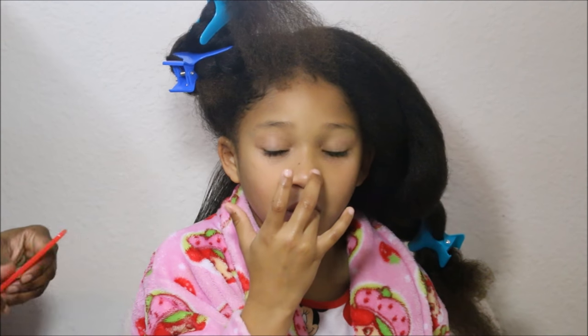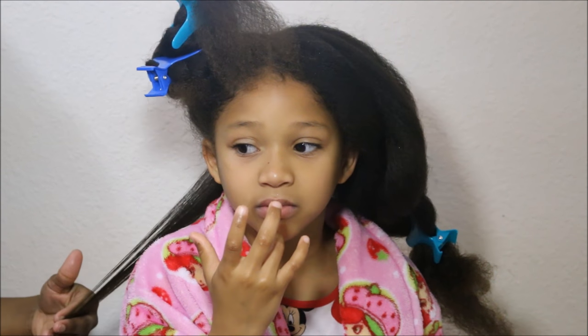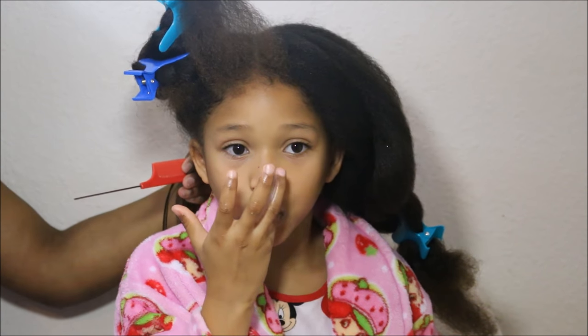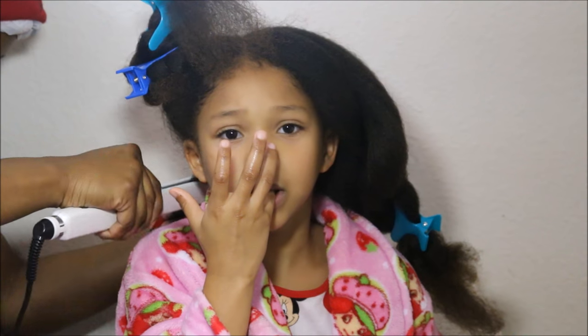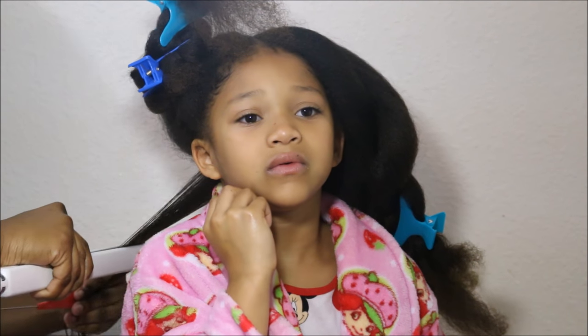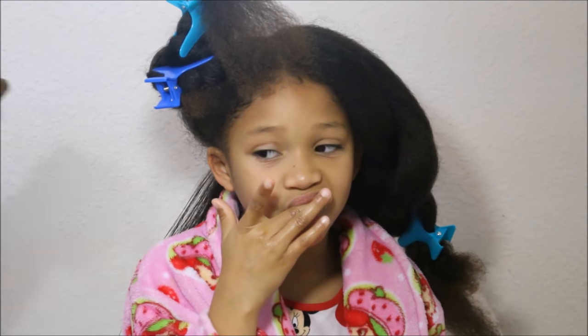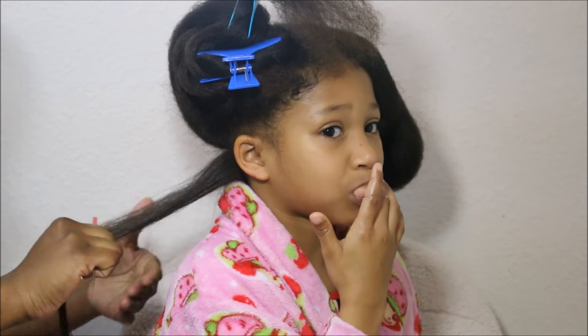So it came out super straight. I could tell at this point that I pretty much messed up because it was so greasy. I'm like, crap, I put so much grease throughout this girl's hair. It was basically frying chicken. I can just wring out her hair and fry a whole bucket of chicken at this point. But I'm like, whatever, we're just gonna go with it.